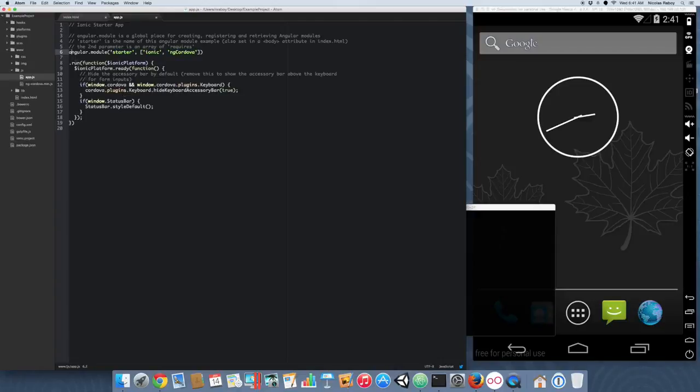I'm going to clean this up a bit because it makes it easier to read. So I'm going to do var example equals angular.module, put a semicolon there. And now we're going to create a new controller. We're going to say example.controller, and we're going to call this ExampleController.